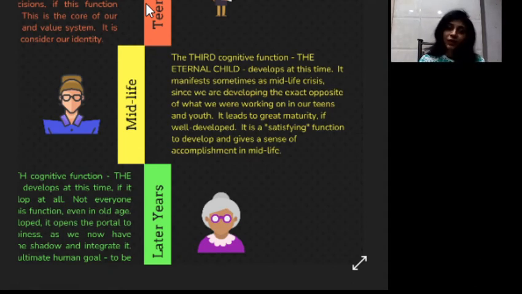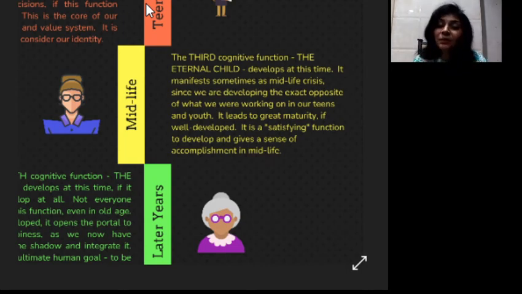Say, for example, you are dilly-dallying too much. You're not coming to decisions. You don't have structure. And you're all over the place, which was all fine and dandy as long as you were hanging around in a college hostel and you had no structure to your life. But you can't run your midlife in a haphazard way. So what I'm trying to get to is that the very thing that you spent all your time in your teenage and youth building is now not good enough, and now you're being asked to develop the exact opposite of that. Obviously difficult, and hence the crisis in midlife.